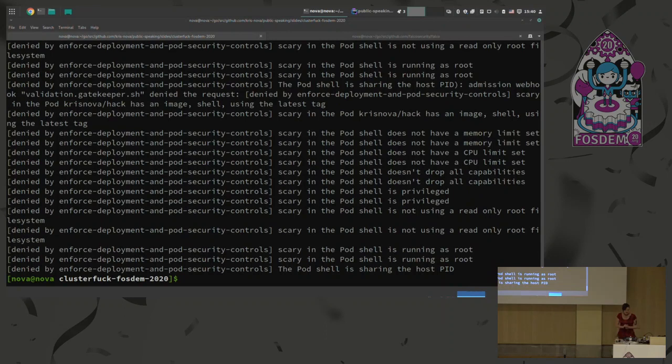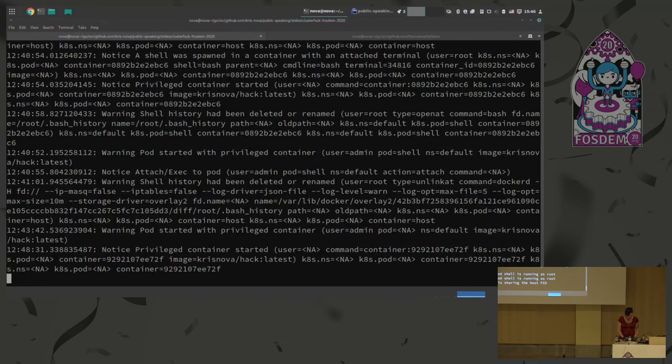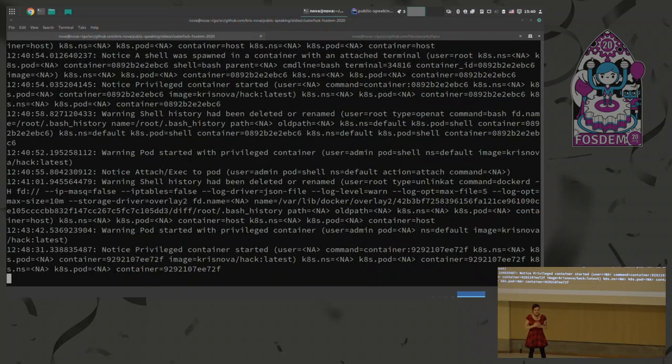So what does Falco have to say about all of this? I have an alias here called Falco logs. And basically all it does is it's going to run klogs minus label app is equal to Falco in the Falco namespace minus f. And this is where the whole lesson comes to life, right? This is where we can actually see from the Linux kernel what was happening on those systems that are echoing these alerts out to standard out, and we're actually able to create this policy to prevent it from happening again.